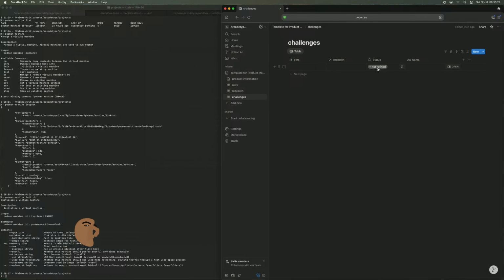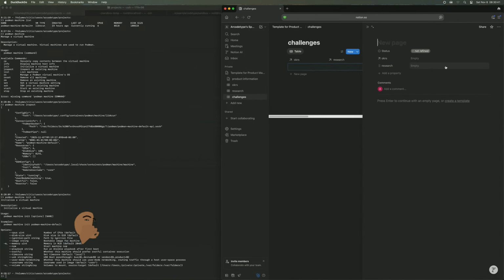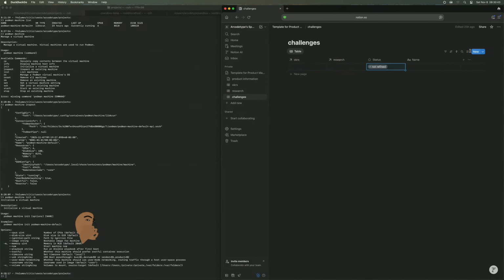And so when you go to this not refined state, what we're going to do is we have not yet, not ever, understanding, understood, met. And then I was opening up and I was defining the challenges template, I believe. Let's see. Oh man. Okay. So then the question is, well, what statuses should we have in challenges?